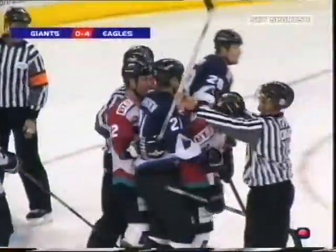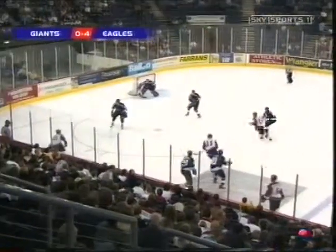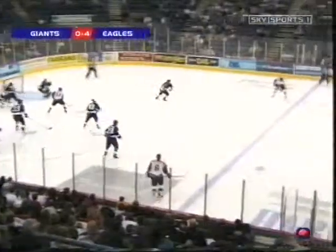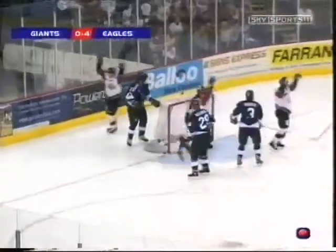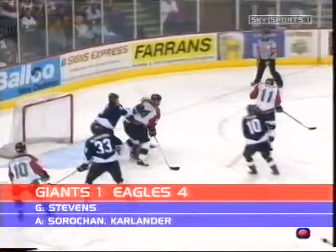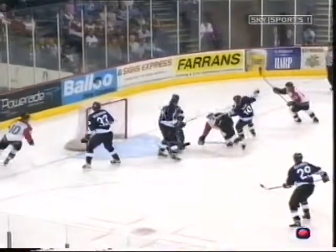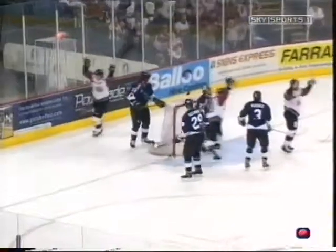Mark Cavillin had seen enough, but he was unable to hold on to the puck. And the faceoff stayed in the Scottish Eagles zone. Belfast applying a lot of pressure. Stevens again in front of the net with a great second effort at 56-34. Finally, the Belfast Giants put something past Mark Cavillin. Sorokin and Carlander give an assist. A lot of traffic in front of the net again. I don't think that goaltender Mark Cavillin saw this puck. Takes a bad deflection and beats him.